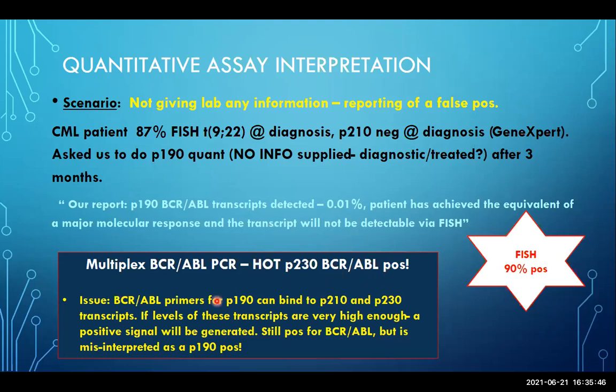So what had happened is that the P190 primers can actually bind to the P230 and give you a low level. If we'd known that this had been a diagnostic sample, then I would, number one, have known that this totally didn't make any sense, and put it through. You want an assay that can pick up the different isoforms, especially with it being P210 negative. So yes, unfortunately, we can get it wrong no matter how good our assays are, no matter how many controls we run. There is this element of false reporting if we're not given the correct information.